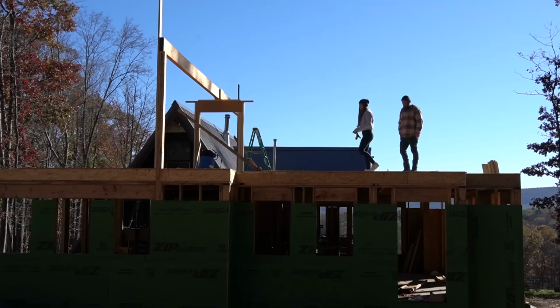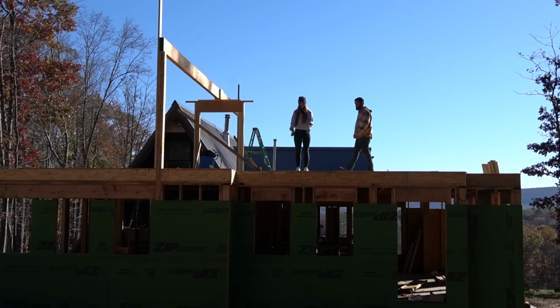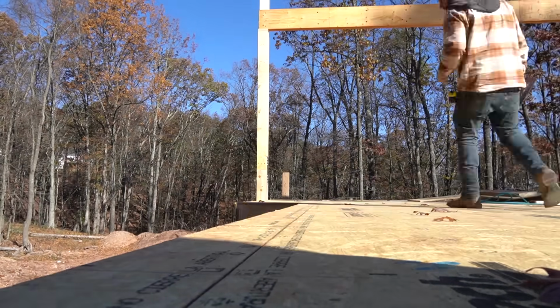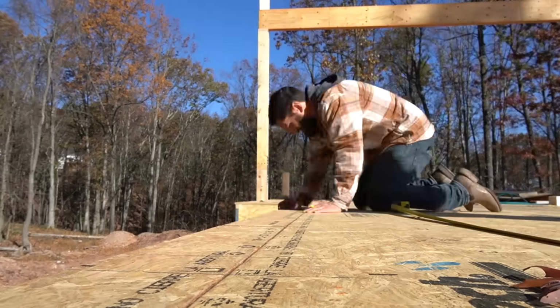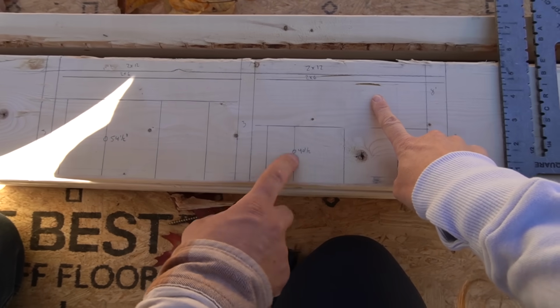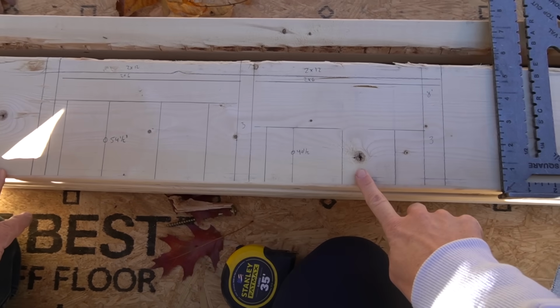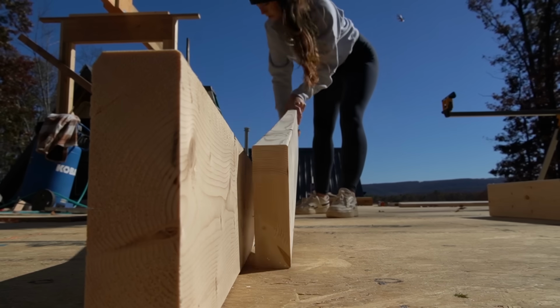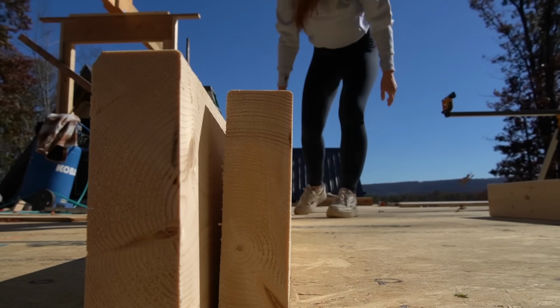The first thing we're going to do is lay out the wall and lay out where both of the windows are going to be. One window is going to be a transom window that is up high in the shower, and the other window for now is just going to be one large opening until we decide exactly how we want that window to be. But what really matters with that window location is how high up off the ground it is. We want to be sure that we have enough space to put a cabinet under it while also accounting for the trim that's going to go around the window.